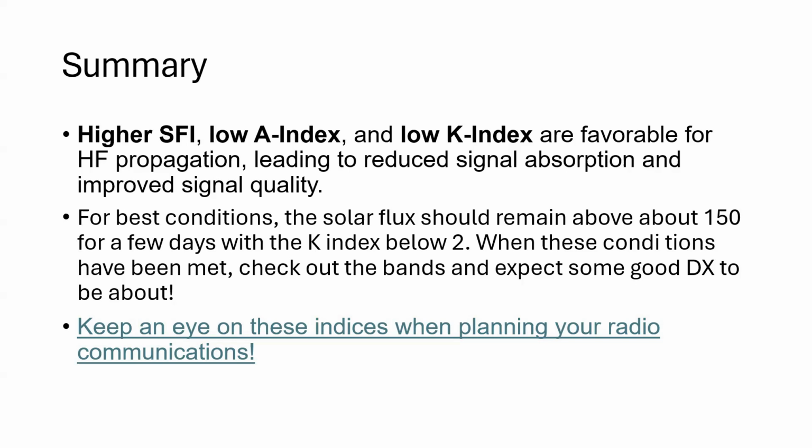So for the best conditions, the solar flux should remain, now, this is Ian Poole talking here, the solar flux should remain above about 150 for a few days with a K index below 2. When these conditions have been met, check out the bands and expect some good DX to be about. So keep an eye on these indices when planning your radio communications.